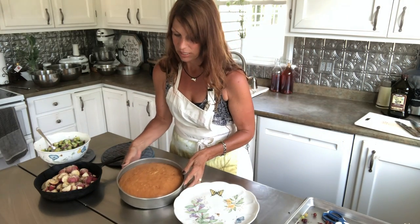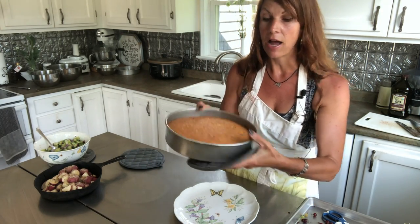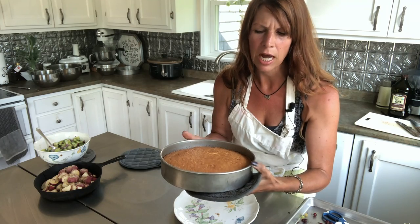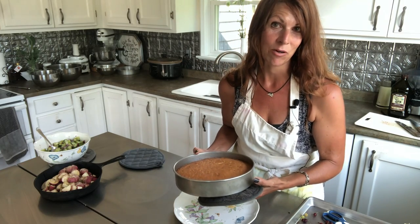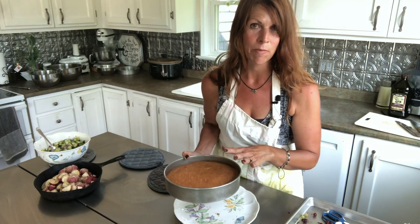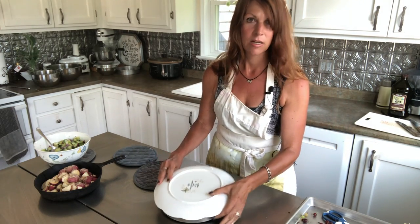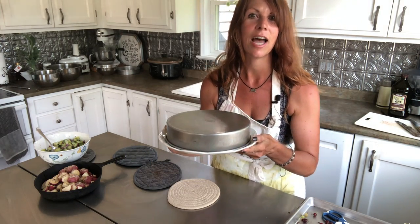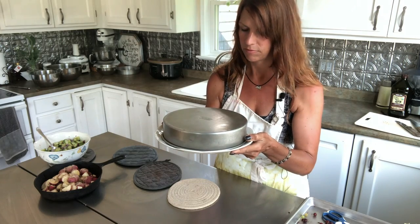Now as far as the cake goes — this is what it looks like. It's real golden on top, I tested it with a toothpick and it came out clean, then it sat for 10 minutes to cool. It's still pretty hot to the touch. So 10 minutes to cool out of the oven, then I'm going to invert it and let it sit upside down for 20 more minutes. I won't touch the pan for 20 minutes — not even to peek, not even to see if it's done yet. I just take my plate, put it over top, flip, and wait 20 minutes. I just heard it fall. I'm not going to look though — you've got to leave it.